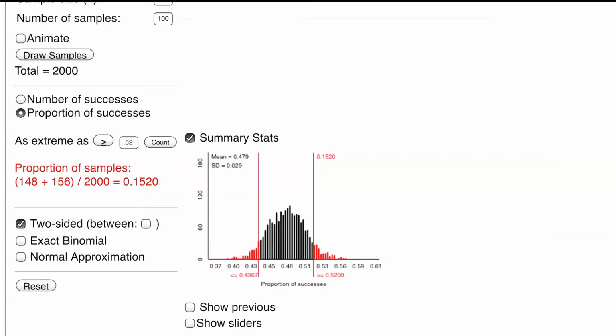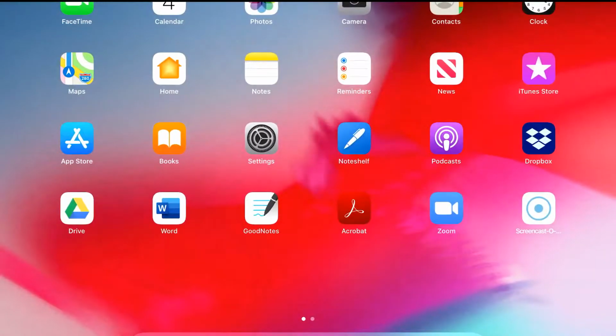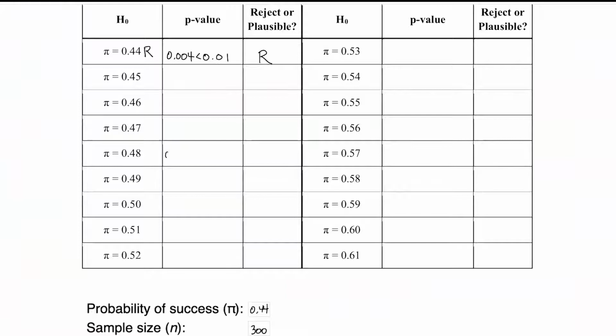Okay, next one, let's do 0.48. So I'm going to go to the applet, and now that I have everything in there, I can just change the probability of success to 0.48, and once you have it set up for the first one, the next ones go very quickly. Everything else stays the same: sample size 300, 1,000 samples, 0.52 in the count box, two-sided selected, and I get a p-value of 0.152.